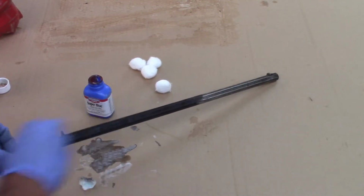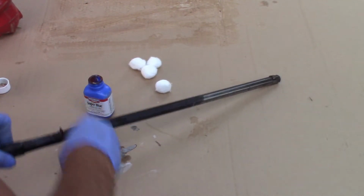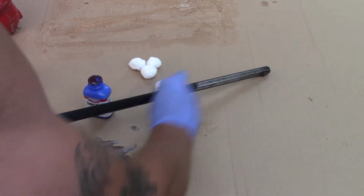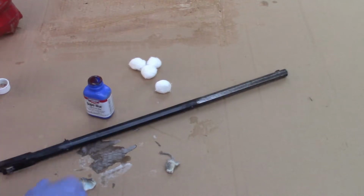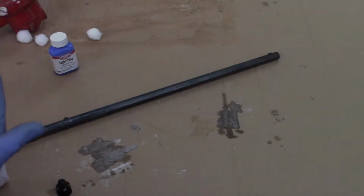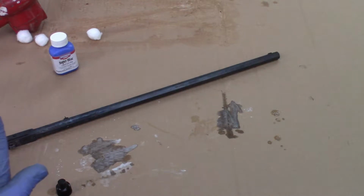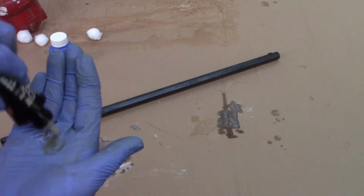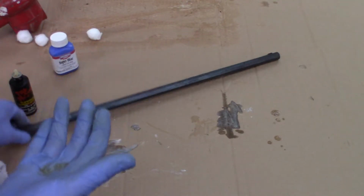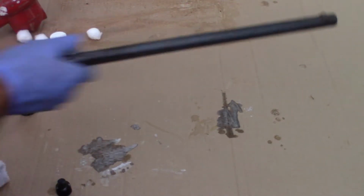Step you didn't see there that didn't get filmed because I had to go off camera. After you put on a good solution of the bluing and you get it fully coated, you'll want to go and wash it off with some good cold water. I just went over to the garden hose, washed it down real good, rubbed it down, and made sure to get all of that bluing solution off and removed. So you put it on, leave it on about 10 minutes, and then wash it right back off and dry the barrel down.